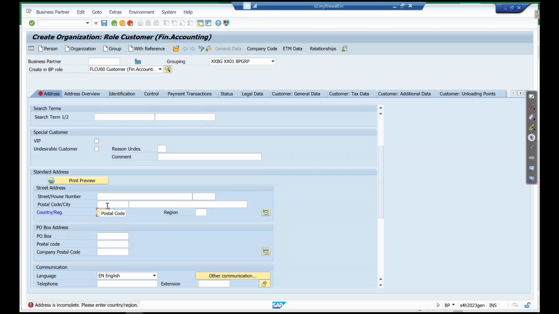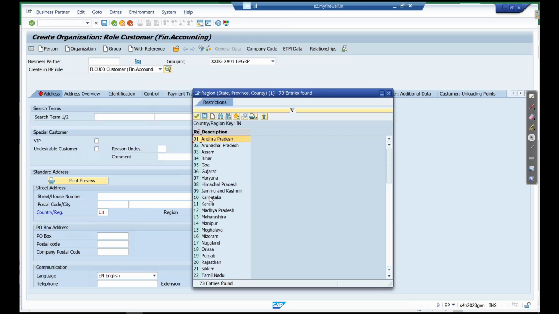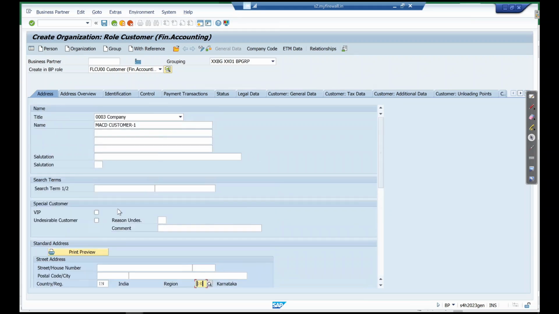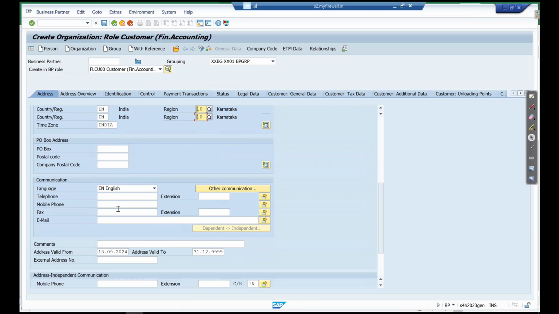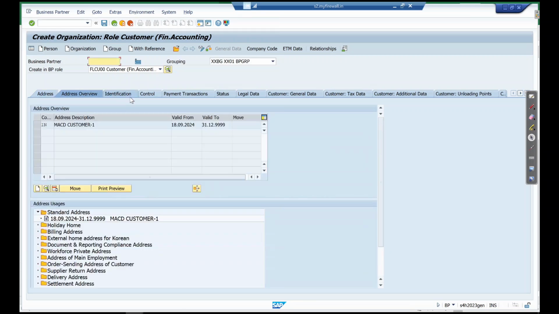Again it is asking for country. I will take India. Then region: it will ask for different regions, different states. If you want to select any one, you can. That's all. In real time, this is the data the client will provide to you. Address overview and all, you can maintain it.